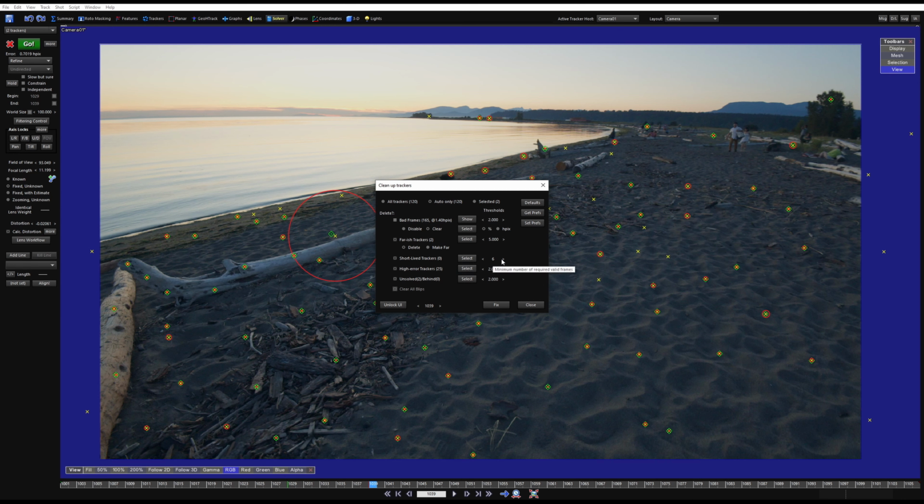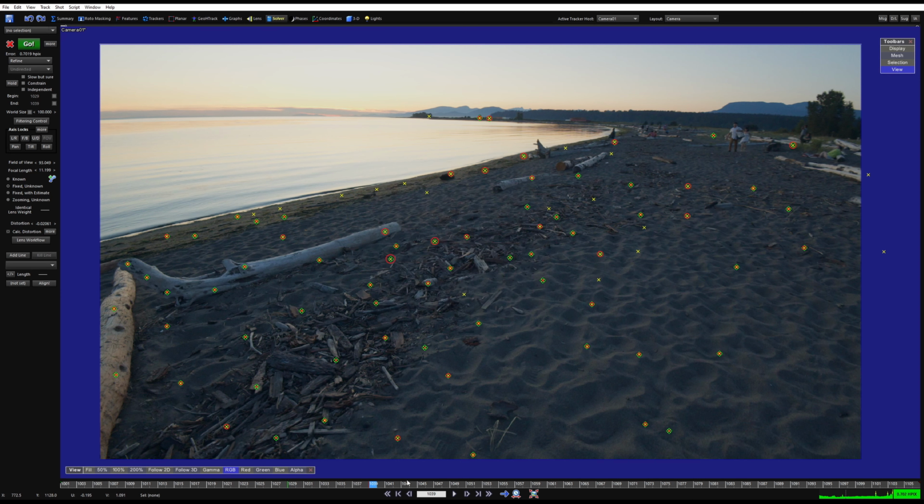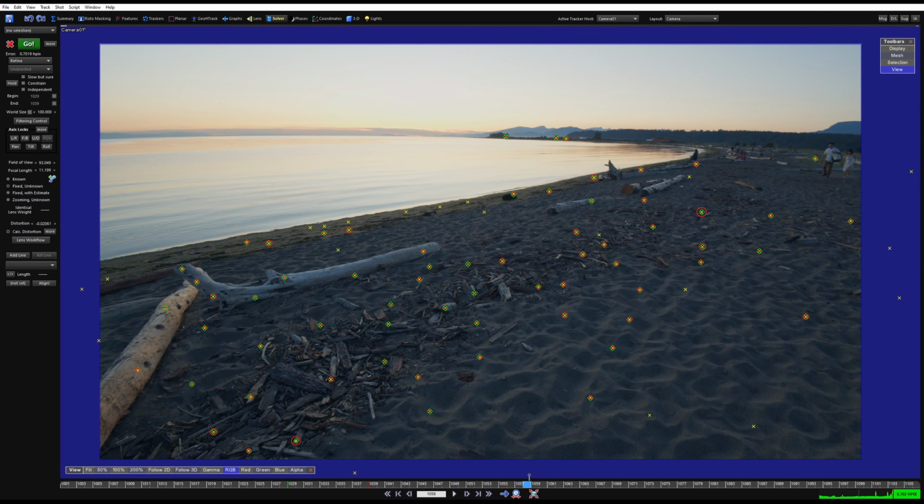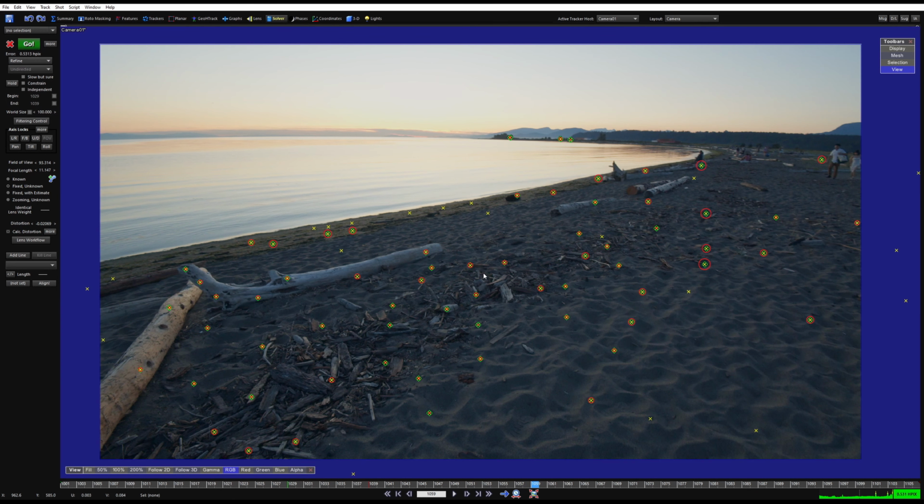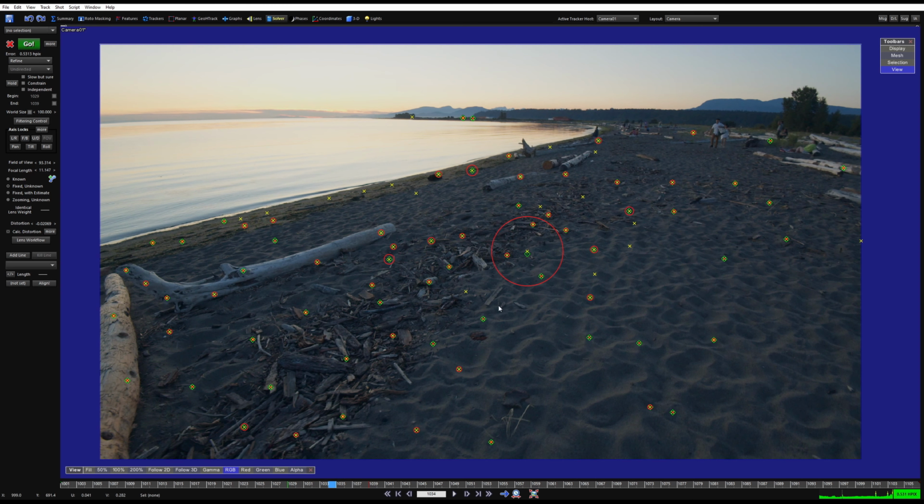Short-lived trackers. I had a minimum of that already. Let's just, I don't know. I don't think that's going to, oh, it did grab something. Cool. Let's go select and look at selected, a couple of these bad ones, and assuming some of these ones have some bad results as well. What's bad frames? I don't know what that is. Oh, well, whatever. Fix. Let's do a quick solve and see if there's anything lingering that I can do manually.